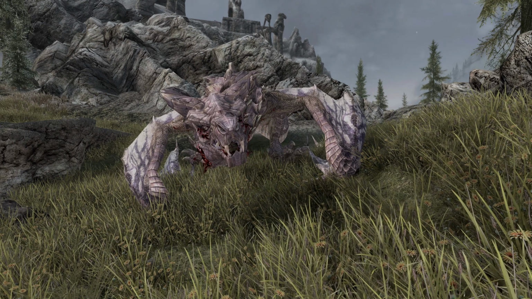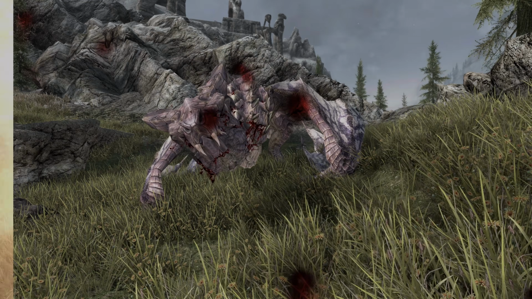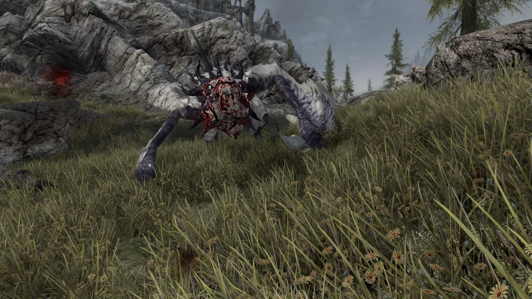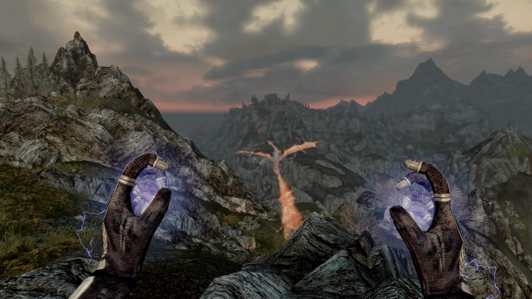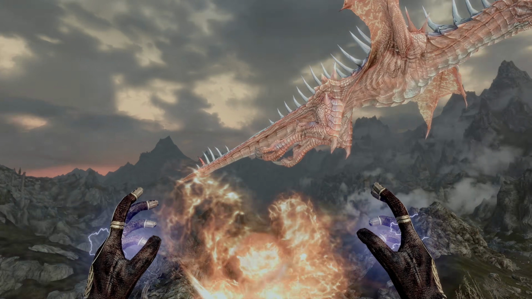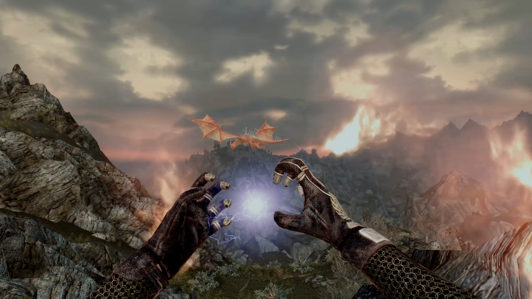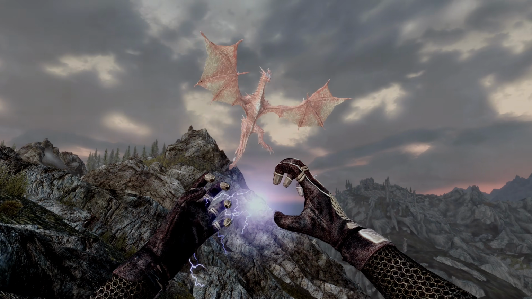Splendor Dragon Variants by Opus Glass increases the number of dragon variations from 14 to 784. That's 56 model texture combos, 2 breath types, and 7 levels of strength, to provide the maximum variety while sticking entirely to vanilla mechanics and resources.